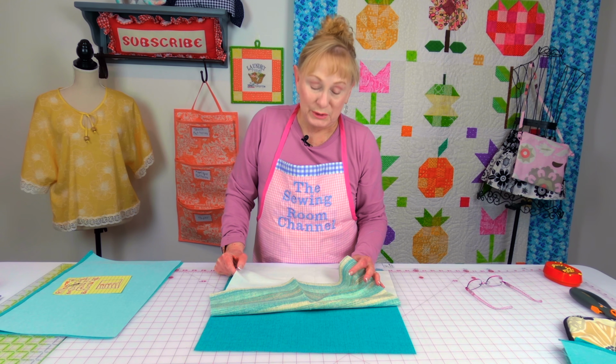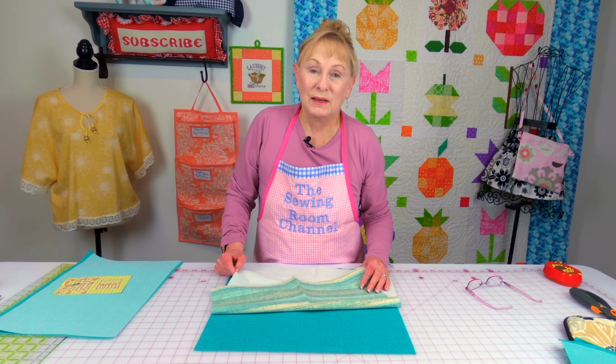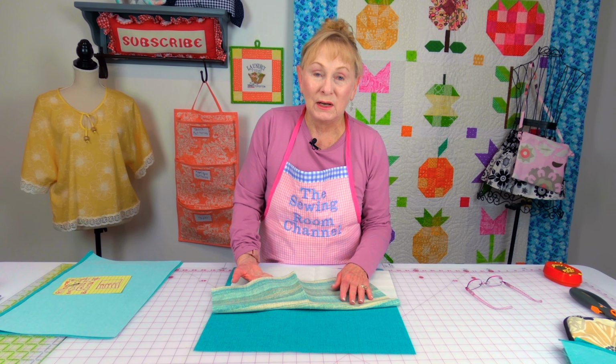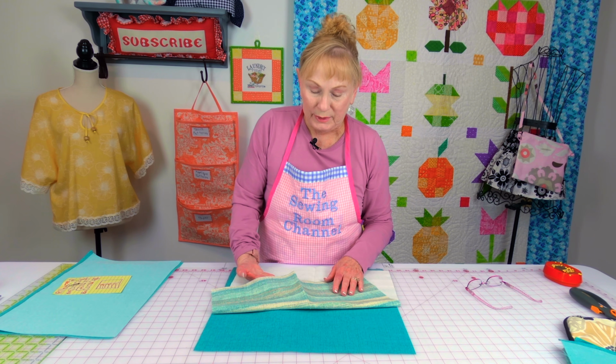For pillow number 2, you want to cut 2 squares that are 17 inches square. And again, using 2 different colors or prints, preferably a solid and a print.